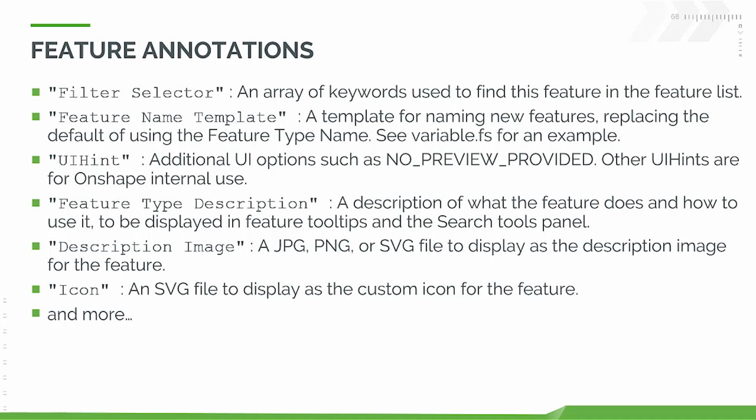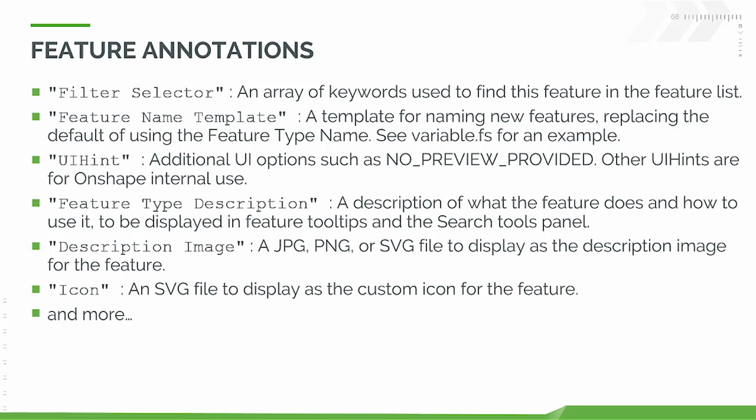The option No Preview Provided ensures that the preview slider is removed from the feature dialog. This means as the user is entering inputs, the feature always shows the final result without the option to adjust the preview. Most UI hints are reserved for specific parameters within the precondition or for Onshape's internal use.